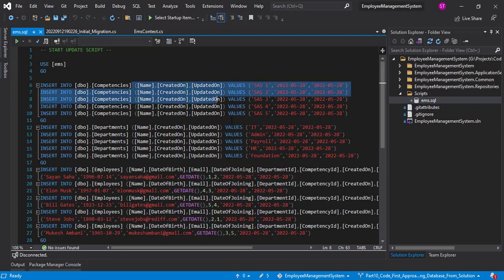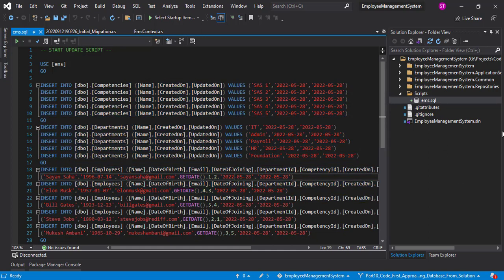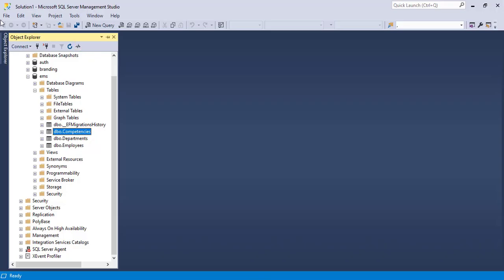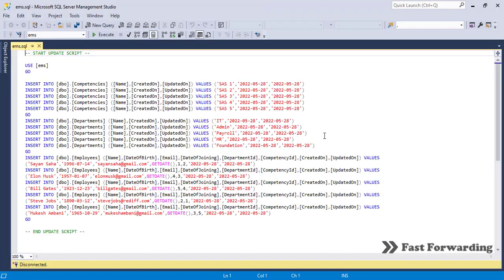So I'm going to use the same script to load up our existing database, and you can also do the same just by taking a pull from this branch part 10 and looking into the scripts folder. Okay, let's open up the file quickly. I'll fast forward this. Alright, and select this.